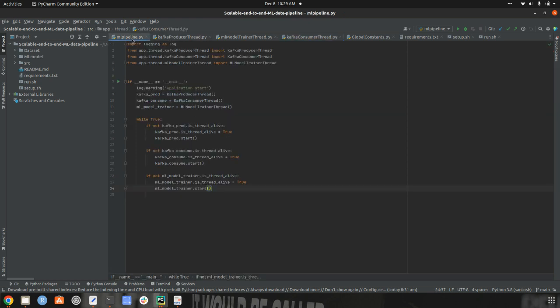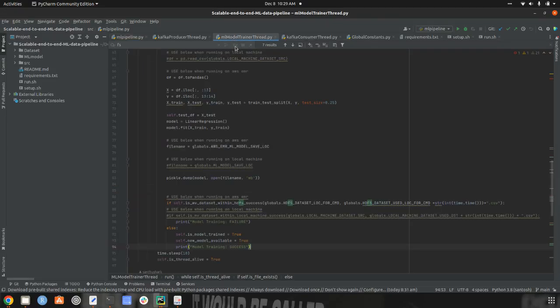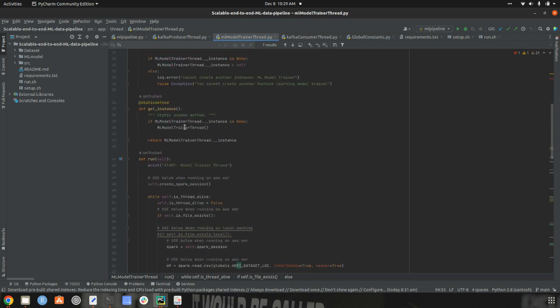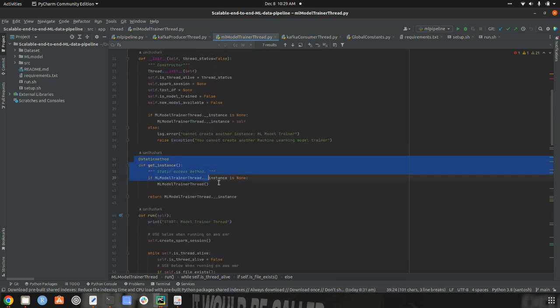So this is the code base that I've written from scratch. This is where I start the three threads. So going to the model trainer thread, as you can see here, I'm using singleton design patterns.